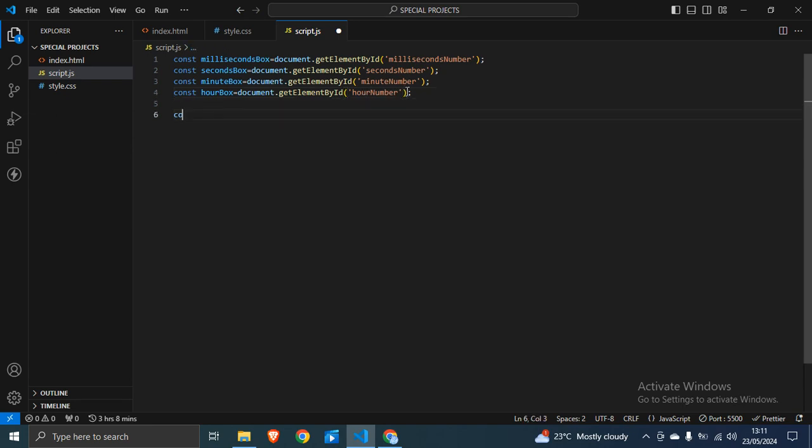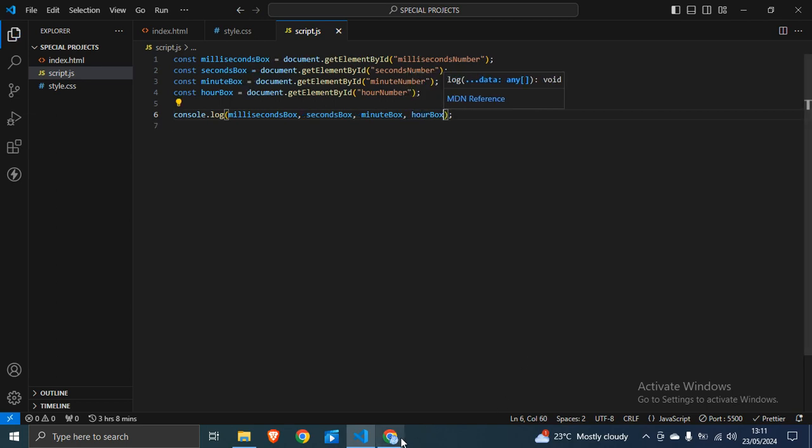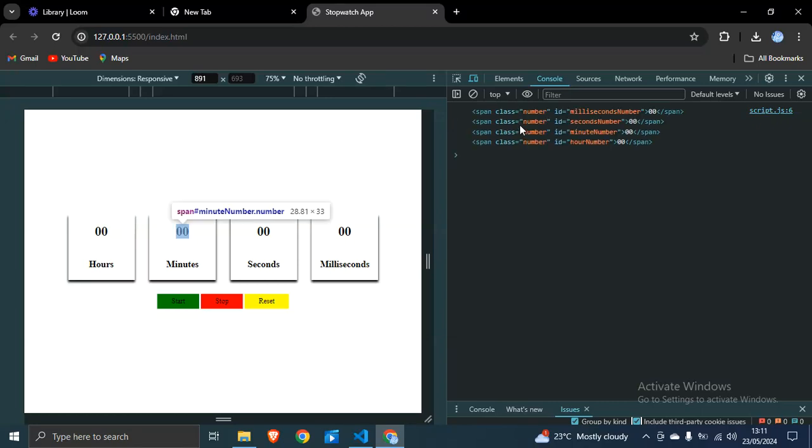So let's console.log, and we see whether we are able to get these. So milliseconds box, seconds box, minute box, and then the hour box. Let's see whether we are able to get these in our console. There we go. So we are getting them.